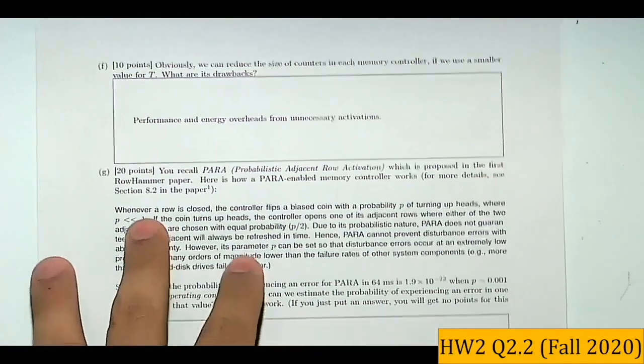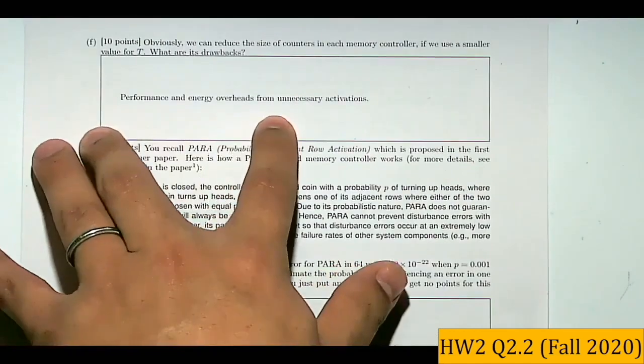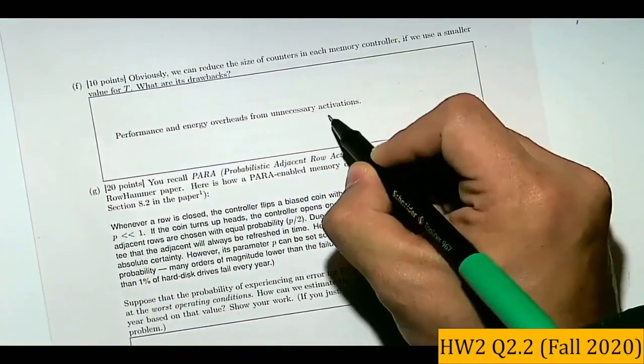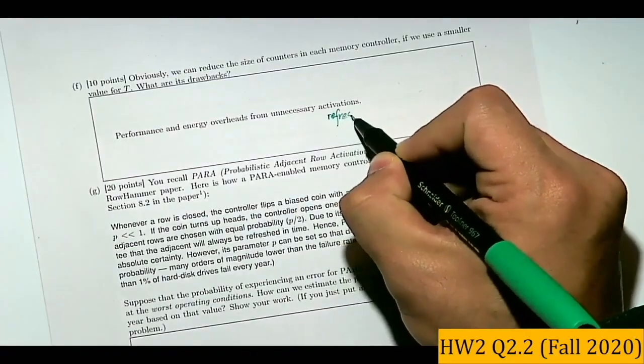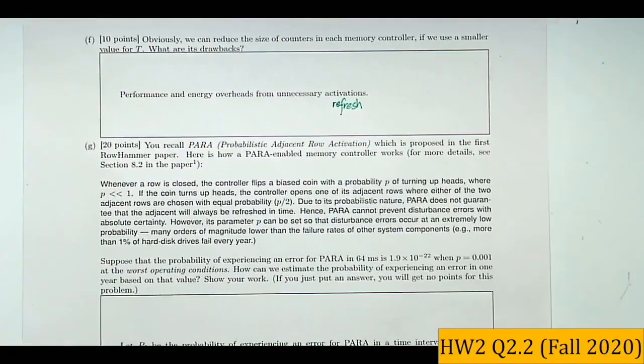The performance and energy overhead from unnecessary activations or refreshes is the cost of using smaller threshold values.